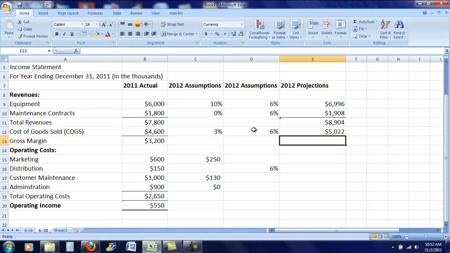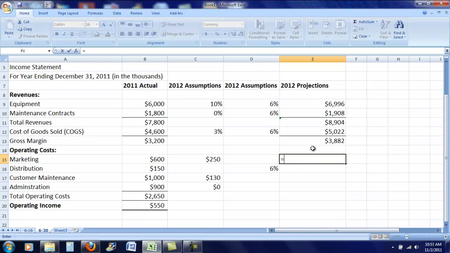My new cost of goods sold is $5,022. Now remember, our gross margin is total revenues minus cost of goods sold. I'm going to draw a little line for formatting purposes so that I know that I did some sort of equation here.